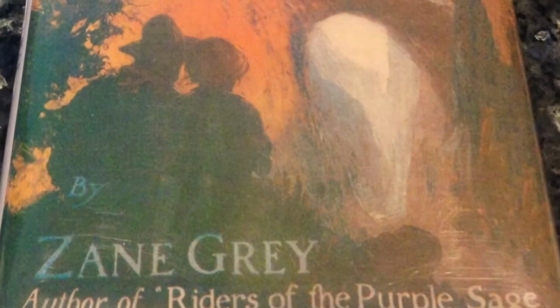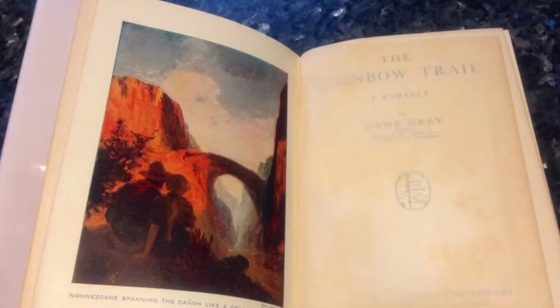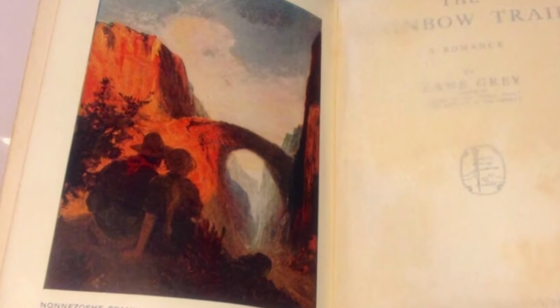Lillian Wilhelm Smith, we're standing in front of some of her watercolors right now, was working as an illustrator and an artist in New York City when she was invited to join Zane Grey on a trip to Rainbow Bridge. And Grey wanted to hire Lillian, who was a cousin of his by marriage, to do some illustrations for the book that he saw coming out of that journey, which would be a sequel to his very popular novel, Riders of the Purple Sage. So Lillian joined Zane Grey on what would have been a major expedition at that time.